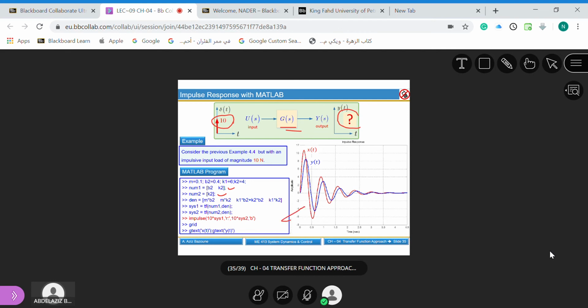We got this output. This is, of course, Shabab, when we have the impulse. The impulse, of course, will go to zero. The impulse goes to zero and you apply the force and you remove your hands. It's not like the step. The step behaves as if you are applying a load, and it will go to a certain value. It will not go back to zero because you are applying, for example, if we take this beam, a load that will stay for all the time. The load will be there.